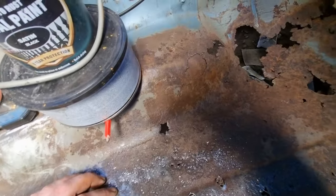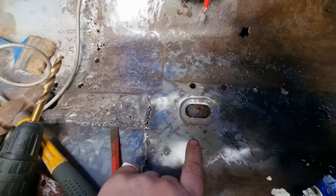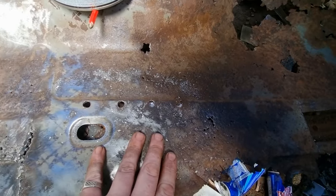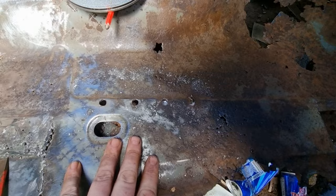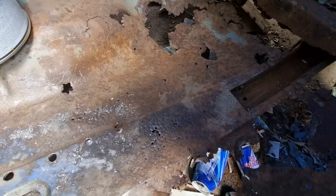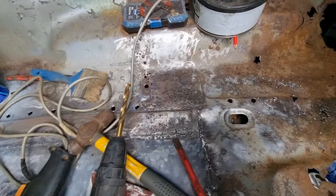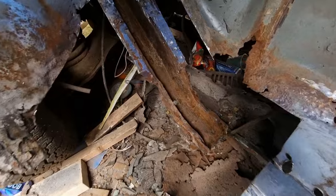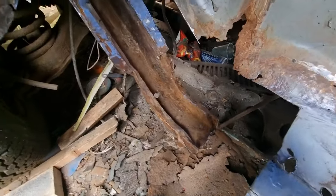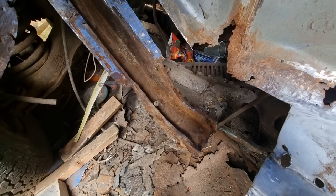And now I've just got to carry on up to there and find the ones on this side, and I'll get back to you when I've removed all the spot welds and get ready to take that chassis rail out and start preparing it to take the new one. But that'll be shortly. Got the old sill off, the old chassis rail.